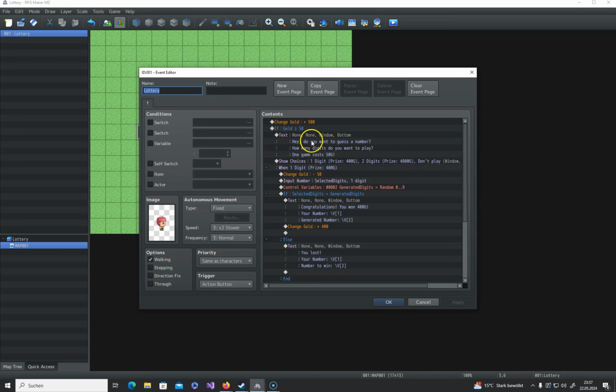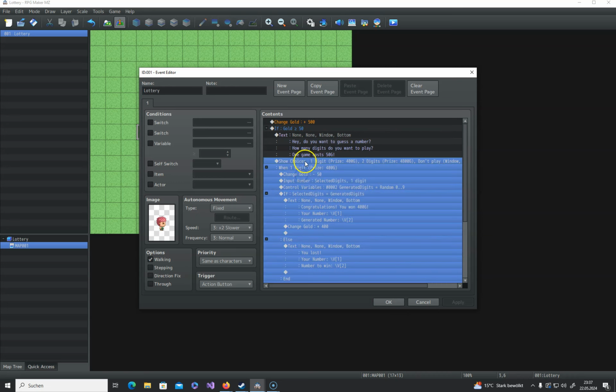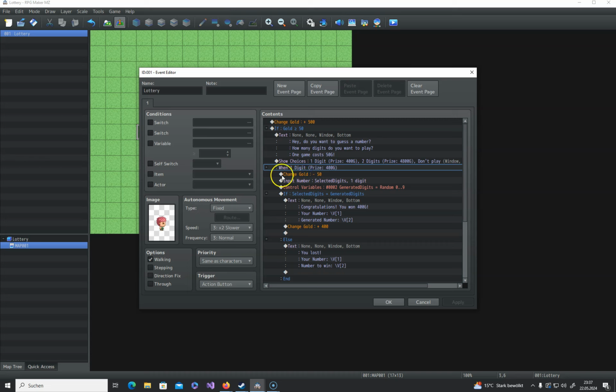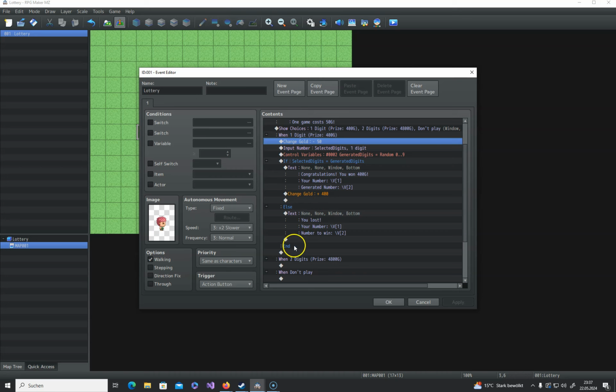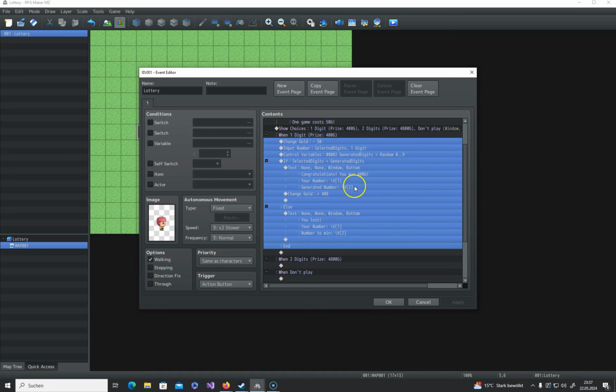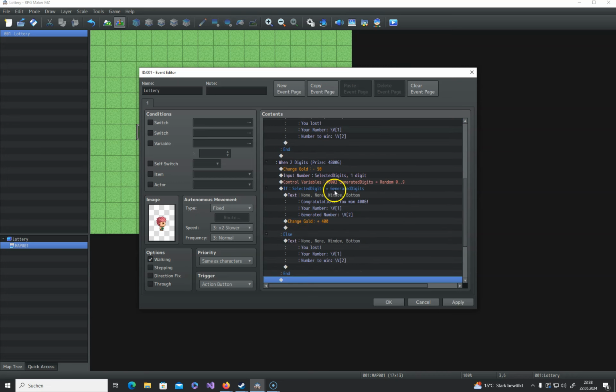For the next selection, you can simply copy everything. Here's the 1-digit section. We go all the way down to here, hit Shift, or keep it pressed, click here, and now you can press Ctrl C and Ctrl V, and paste it under the 2 digits case.